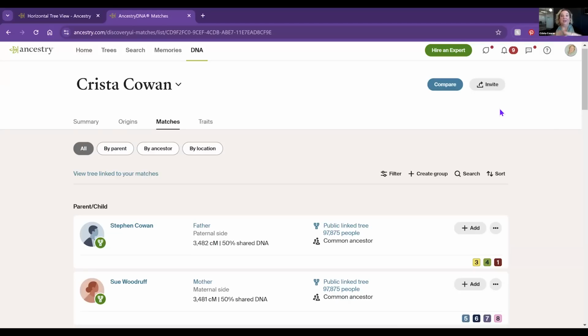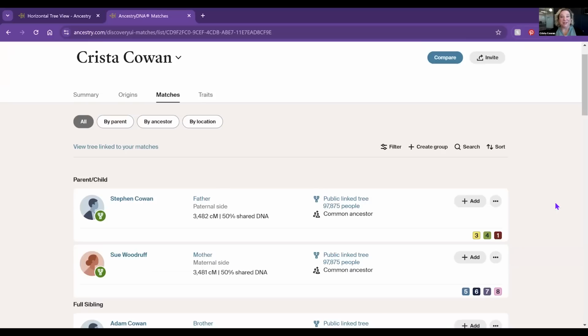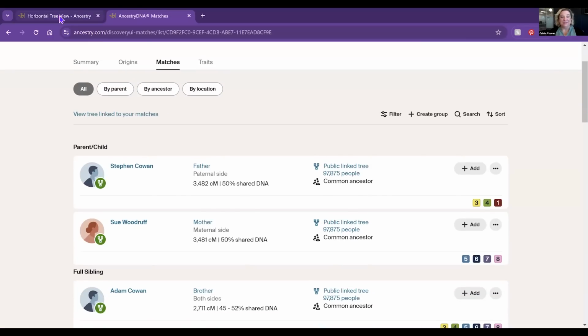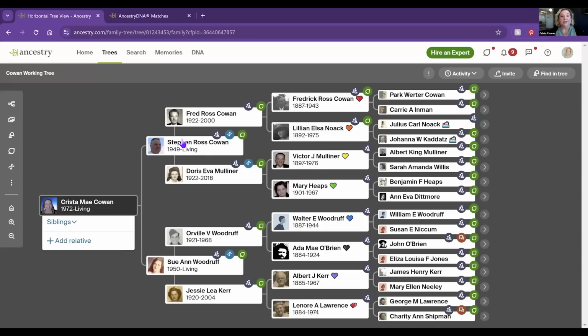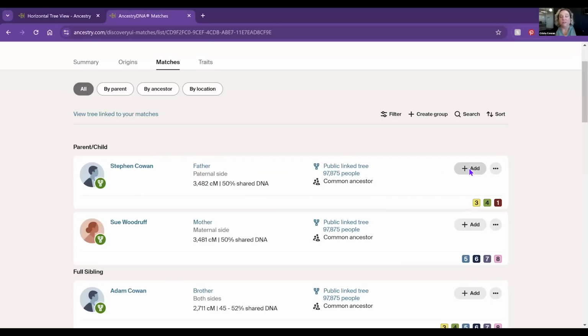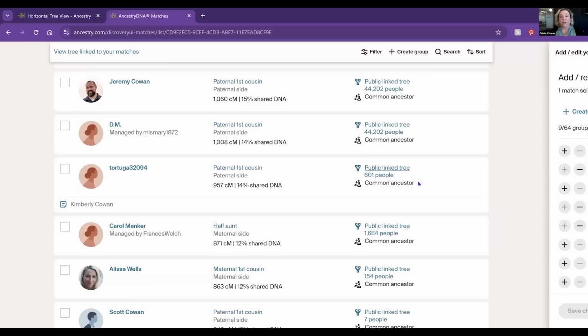Now, you had the task of identifying your first 10 matches. Now you have the task of creating those custom groups. Now you can go through each of those matches and assign a match to a group or to multiple groups. So here's what that's going to look like. My dad, so here's my dad in my family tree. I am related to my dad because I am also related to all 4 of these people, which means my dad is going to be in groups 1, 2, 3, and 4.